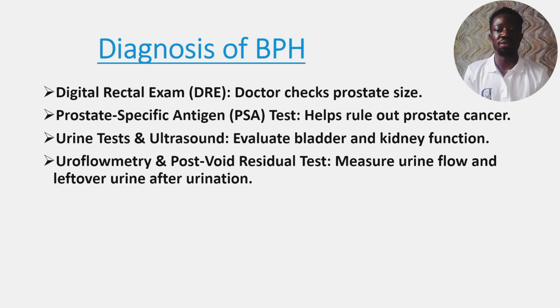Then go to diagnosis of BPH. There are different diagnostic methods that are actually being used. You can do the urine test or the ultrasound, right? You can do the PSA. In most cases, they do the PSA test for these people. The PSA test helps to know whether the person has BPH, whether the person has prostate cancer, or whether the person has prostatitis. We have a video where we talk about the difference between BPH, prostatitis, and prostate cancer.